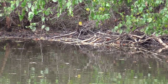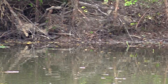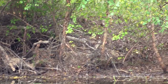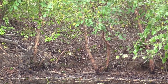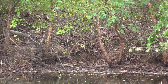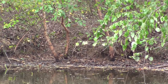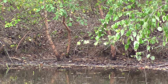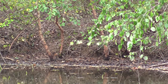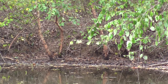There's the hut, and that's an older one, but it looks like they put some new sticks on it. And we see some stuff floating there. Then up on the bank, from here it looks like there's some chewing. Beaver chews. So we're going to take some 330 Belisles and some 280 Belisles over there and see if we can't trip one of them up. So, catch you later here.